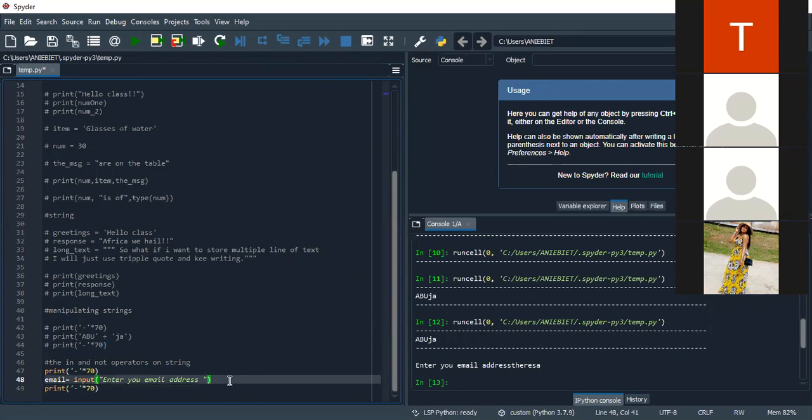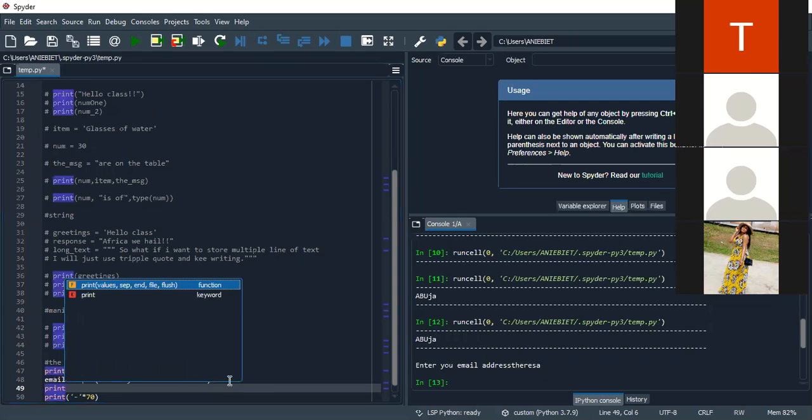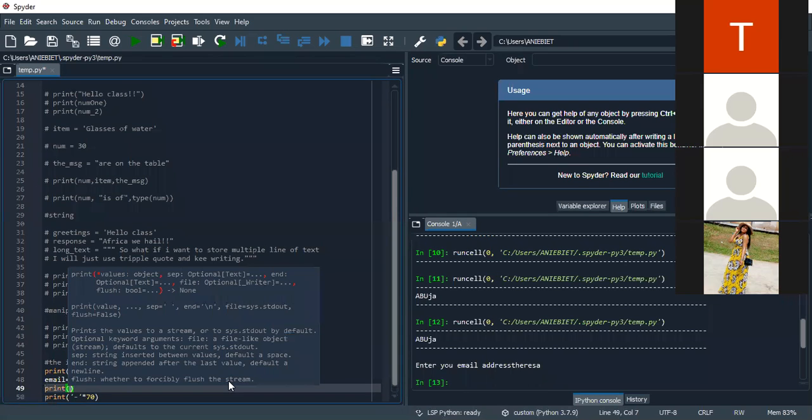Now enter your email address. Now, I was able to enter the address on the output part, but it's not showing me what I actually entered. So I can just do another print that tells me your email.